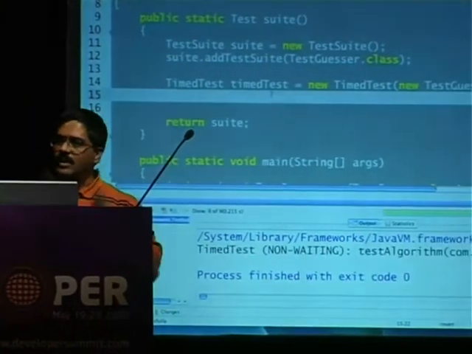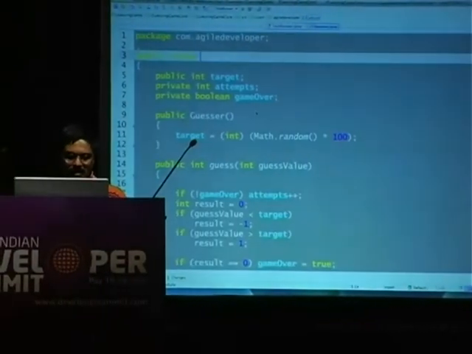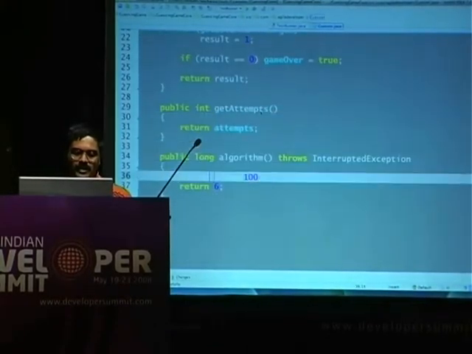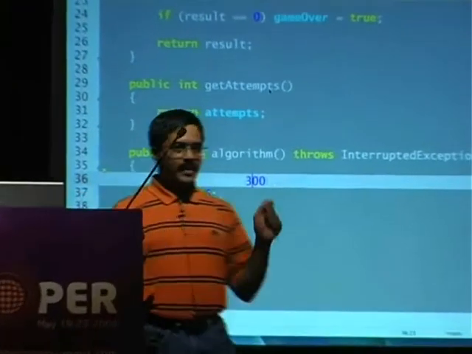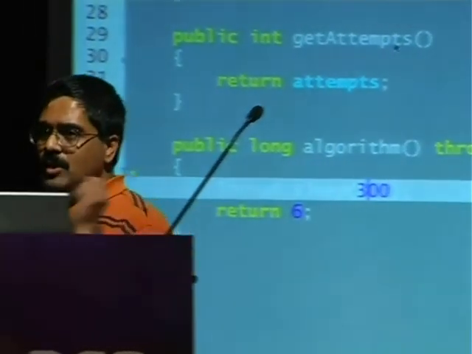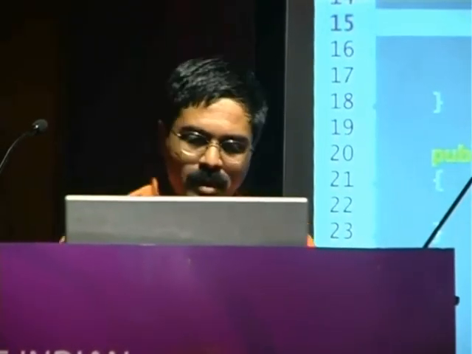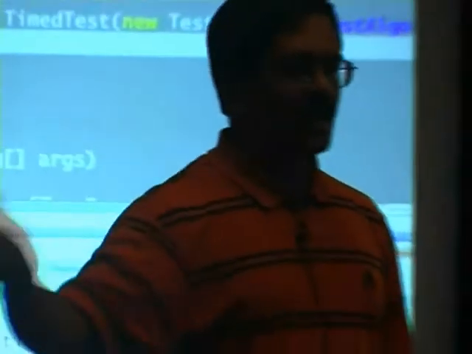Now let's assume that I'm refactoring this code, doing some work with it. So I go to the guesser one nice day, in the name of refactoring or evolutionary code, whatever that could be, and let's say I modify this code. As a result of this modification, it takes a little longer than I had expected. Even though the algorithm is returning the right result, it is taking longer to execute, longer to respond, and that is not a good thing, is it? So I execute the code, and let's see what happens. You can see the red bar right there saying, aha, even though your code produced the right result, you exceeded the allowance of time that was given for you to finish.